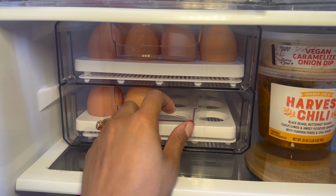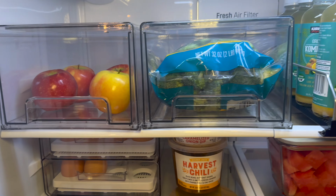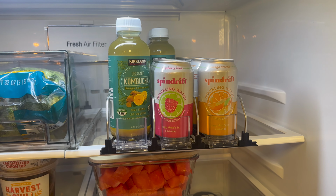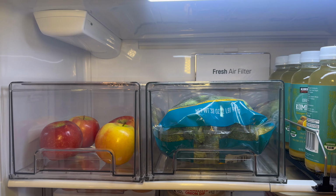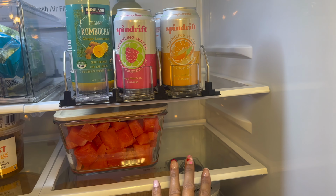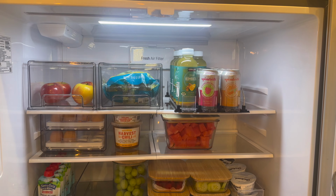So it is plastic. I really love this egg organizer because it makes it so easy to just pull out an egg versus pulling a whole carton of eggs out. And I also love this drink organizer. It just makes it look so neat and it's grab and go. And here I like that I can put my containers for leftovers and meal prep and things like that. So the way this fridge is configured, I have plenty of space for extra items.